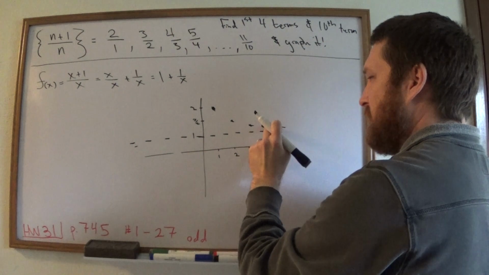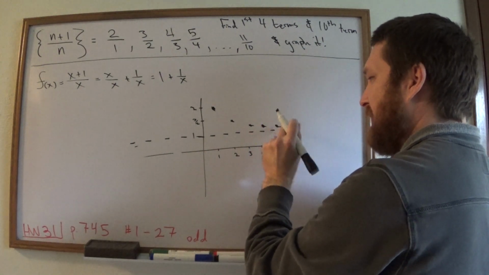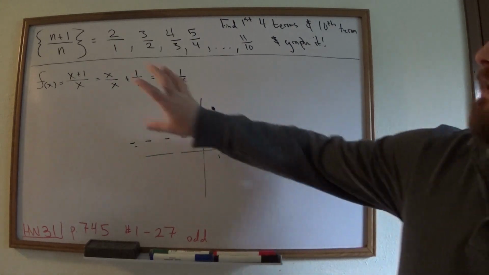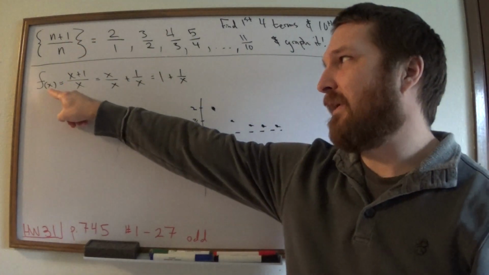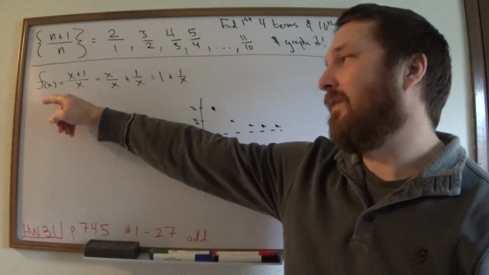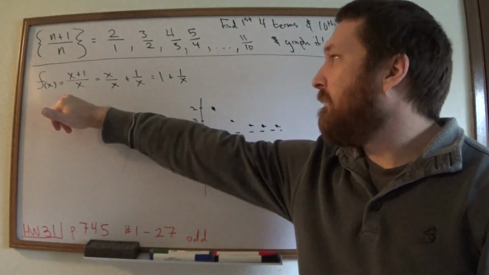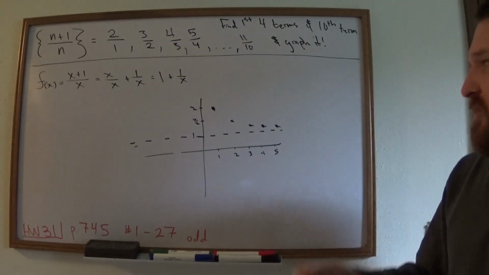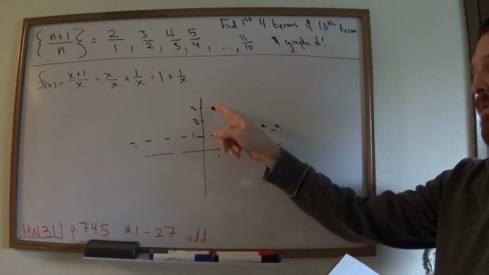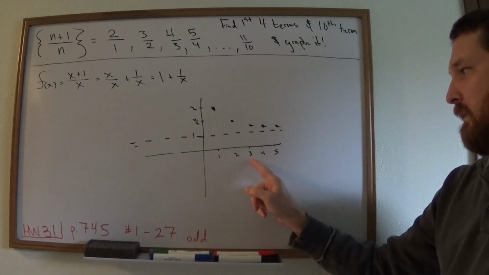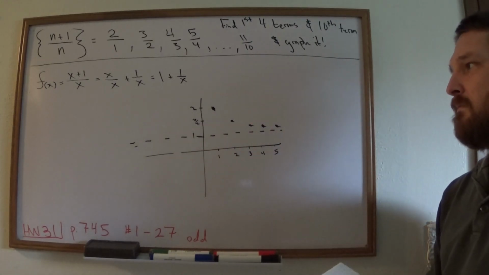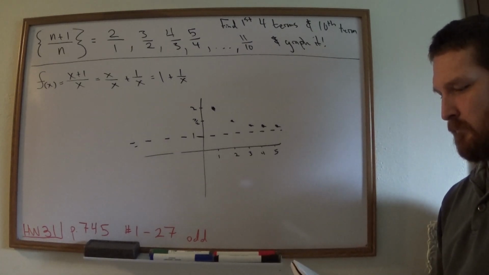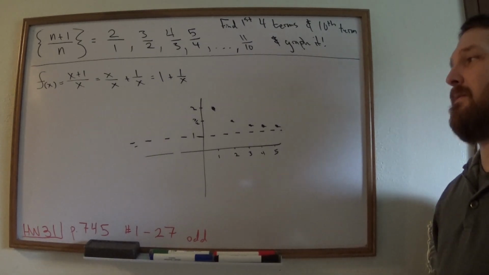There's really no difference. This is like a special case of the continuous case where you're allowing all real value inputs. Well, all of them except for 0. So this is what your graph would look like for a sequence. It's just dots because you have one input, one output, one input, one output, and it's just dots. Does that make sense? Questions on that? Okay. Don't connect the dots.